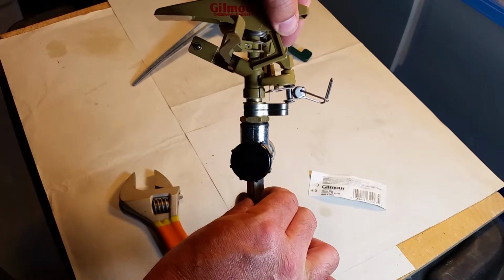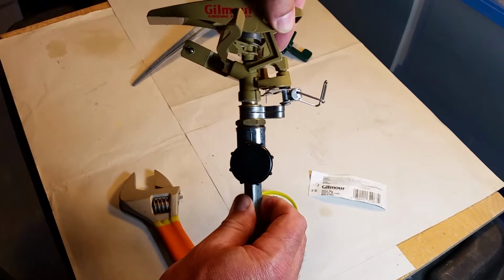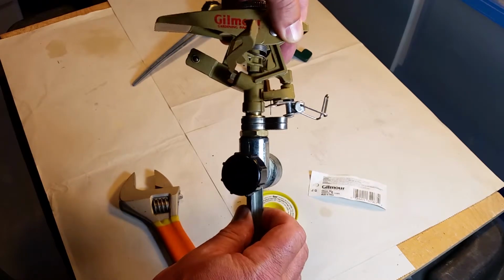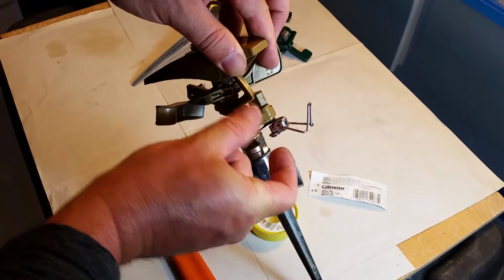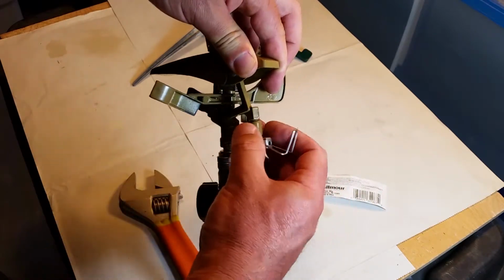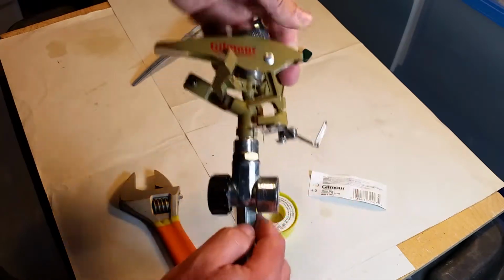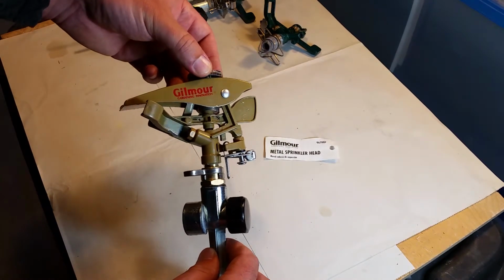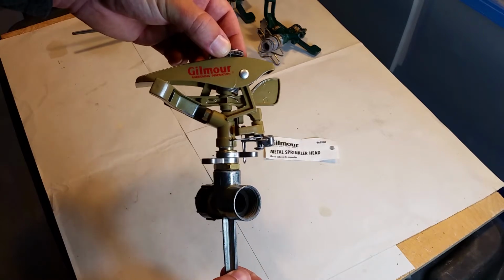Water isn't going to be able to force it by. Like the pressure of this thing going tick, tick, tick, is not going to be able to get by it, I don't think. So I'm going to put this in the press, see if I can compress it a bit more, and make sure that this is not going to fall out. This is a really nice piece here. I don't want to lose that. Not from Gilmore. Gilmore metal sprinkler head on a new base. Well, not new, reclaimed.